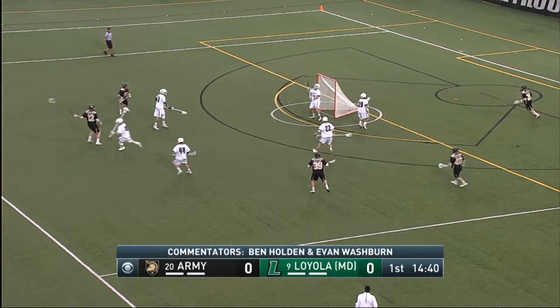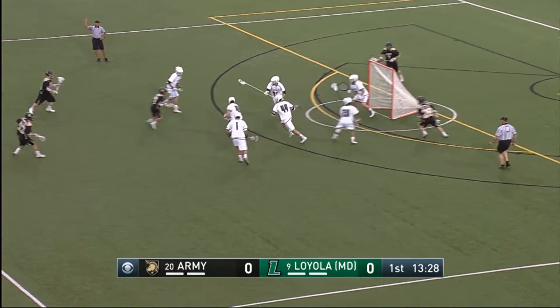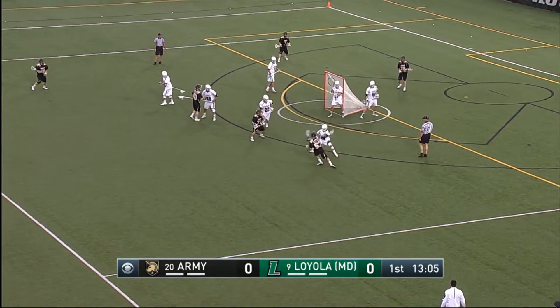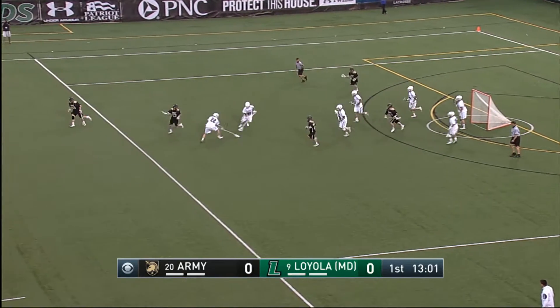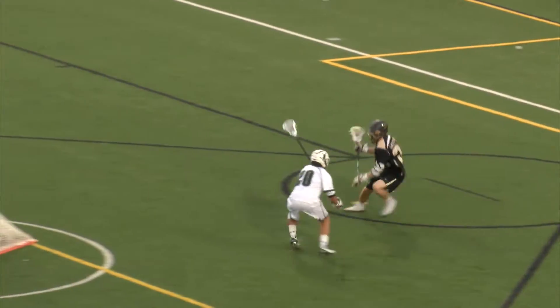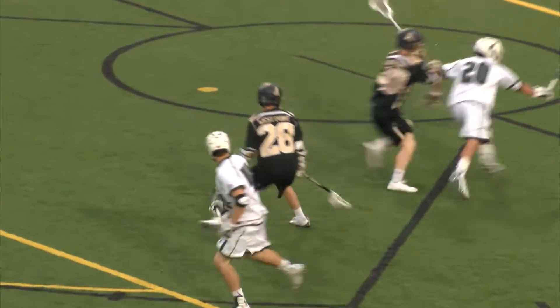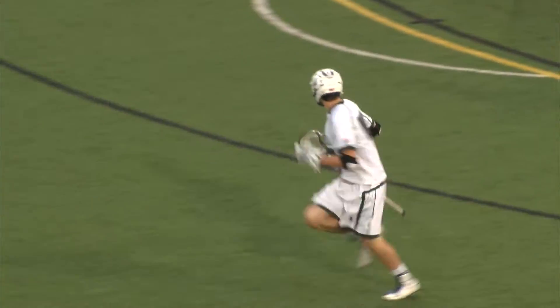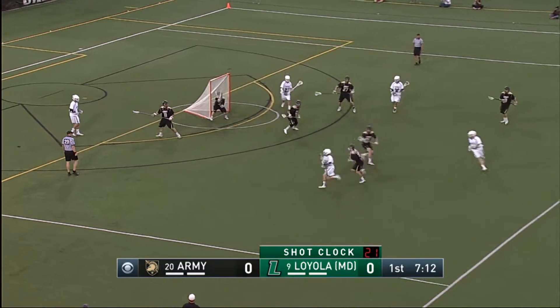He's a threat at times. There's a shot ripped in onto the stick there of Johnny Cerdic, trying to get his hands free. Good save by Stover. Close defensemen for Loyola have struggled this season. He played it out from X and the shot knocked away. Army with a couple of good opportunities — physical play. Nicely challenging the ball was Jared Minslaff, the sophomore. Both these teams are going to play extremely deliberate.